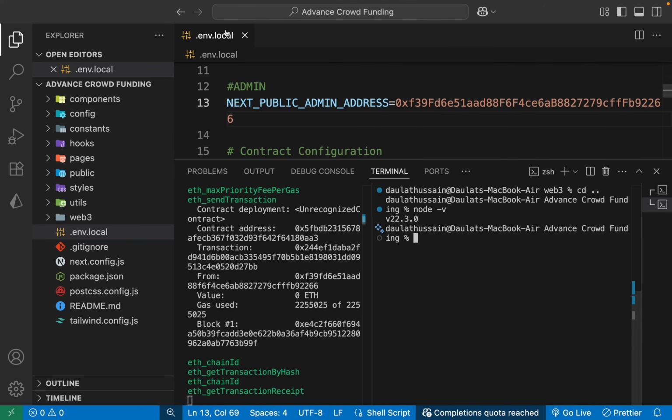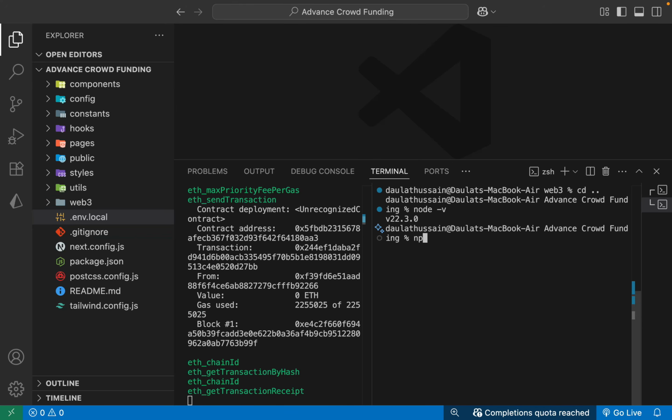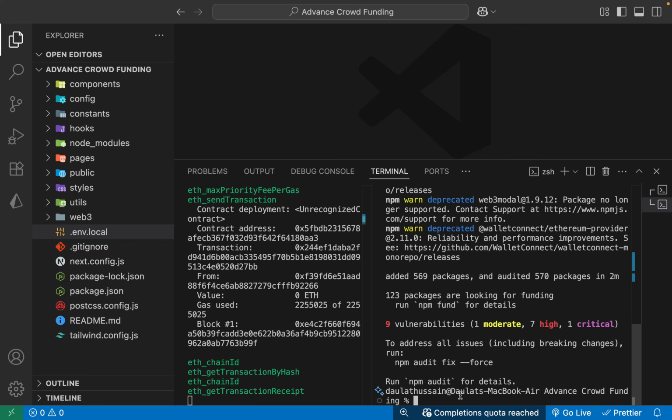Now I have to simply install the packages. So I'll simply say npm install and hit enter. It's going to do the installation of the packages. Just wait. Soon the installation will be complete. So finally we are done with the installation. Ignore these warnings. We are following the static model and a combination of old and new packages. So let's clear the terminal.